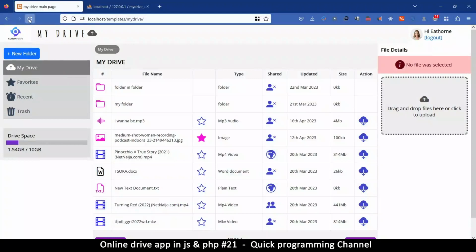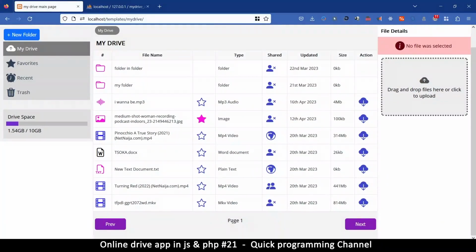Okay, so let's see this in action. I'm going to refresh and watch the page number here change as I click. As you can see there, it's working fine. And if I try to go below 1, it doesn't work, which is great. So let's keep moving like that. That's very, very good.